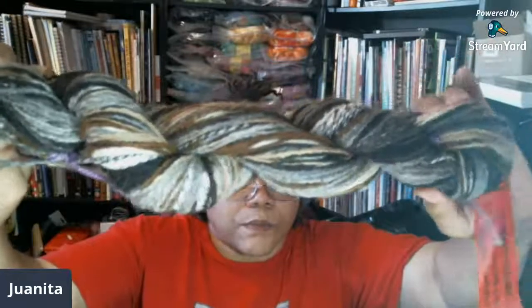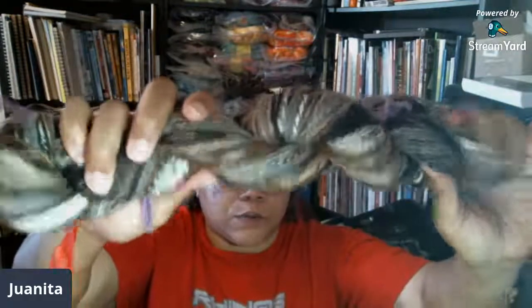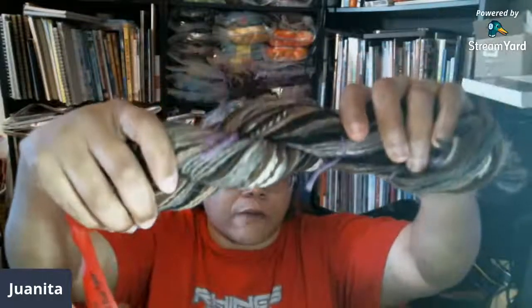All right. So this is another one that is a remnant skein. This has some alpaca, some Falkland, some Shetland, some Romney, some Jacob. It has a little bit of everything in it. Most of it came off of drop spindles. I don't think I've applied it yet. I'll find out. So yeah, this one was fun to make. And this would make a really cool hat or fingerless gloves.